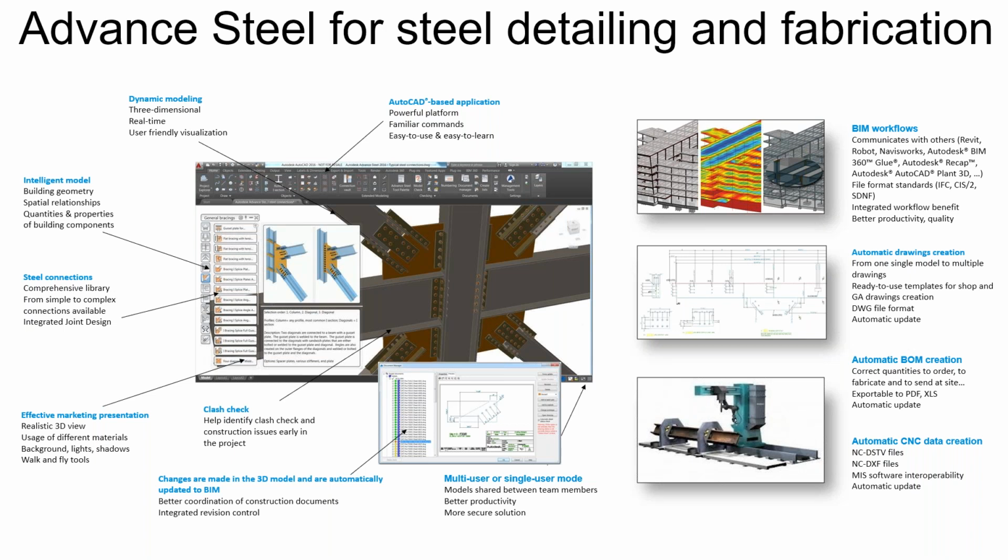When I say intelligent modeling, as I said, we could follow 40 country codes. So it doesn't matter if you're doing a transmission tower project, an offshore project, a plant project for that matter, or even small industrial sheds. Advanced Steel could be utilized for all these kinds of projects. So there is intelligent modeling capacity, and the databases of your steel catalogs are available.